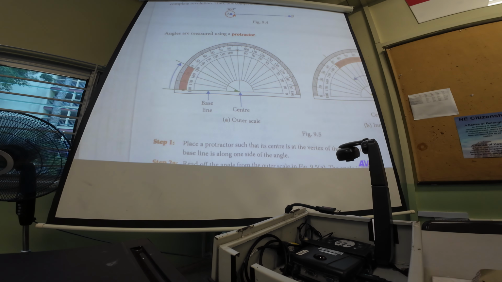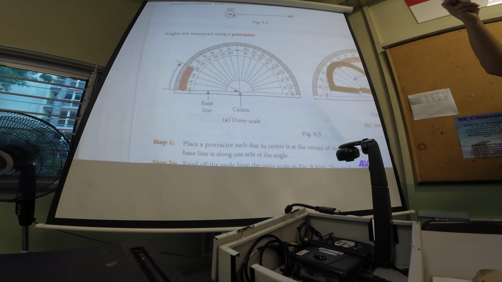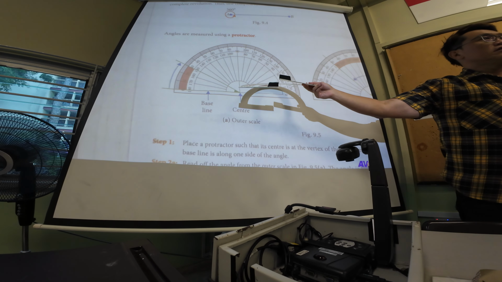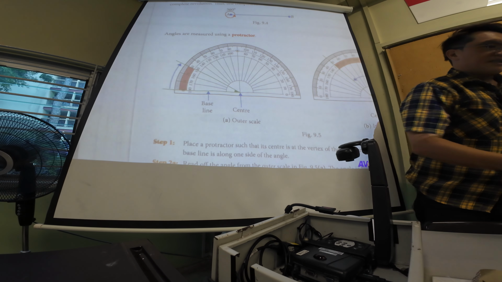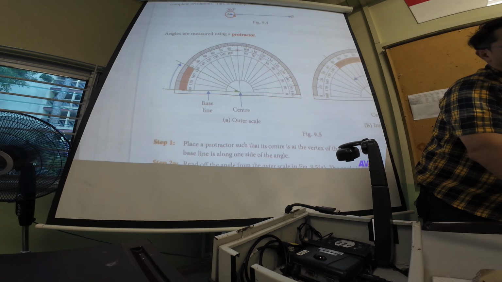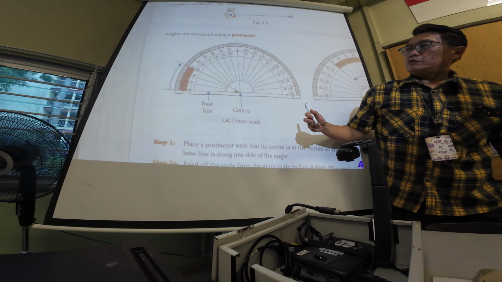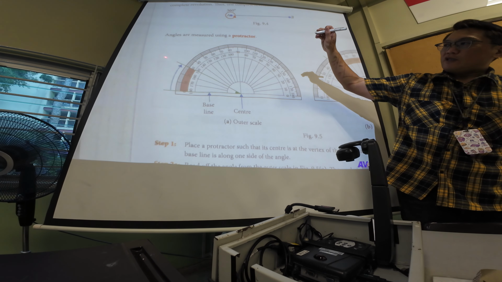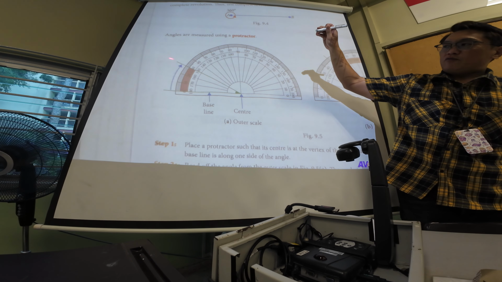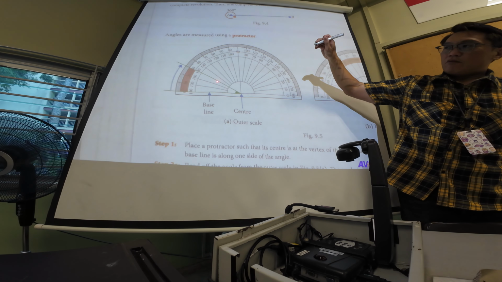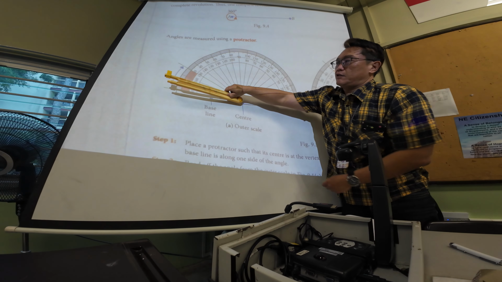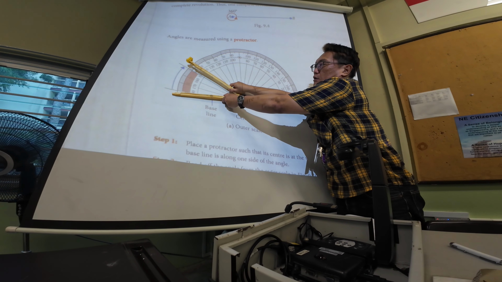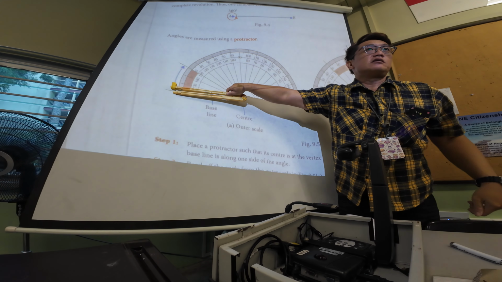So when we are using our protractor, if you all don't have your protractor, then you cannot see. So everyone look here. Your protractor is a measurement of the angle or the amount of rotation. So if this green line, this is the angle I want to measure, this is the amount of rotation. From being like that to being like that. When it is like that, it is 0.